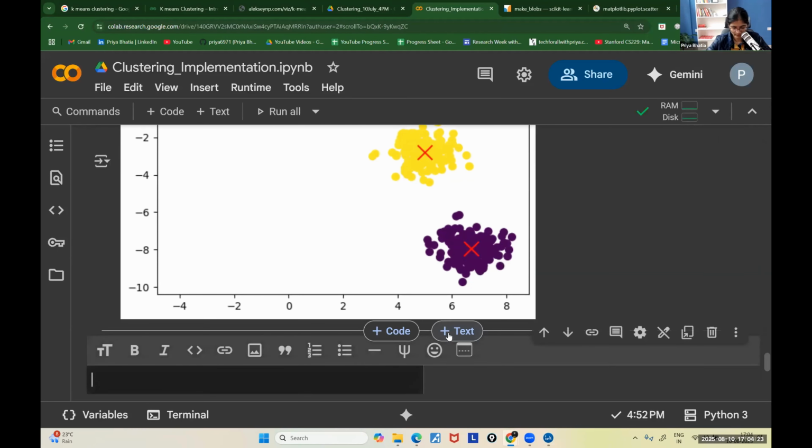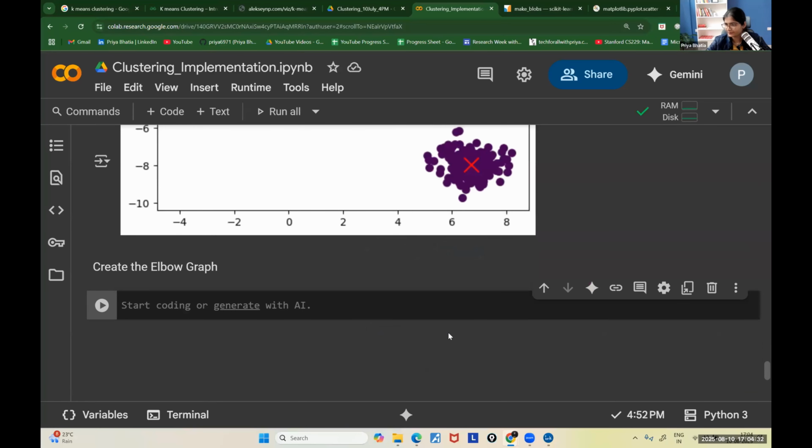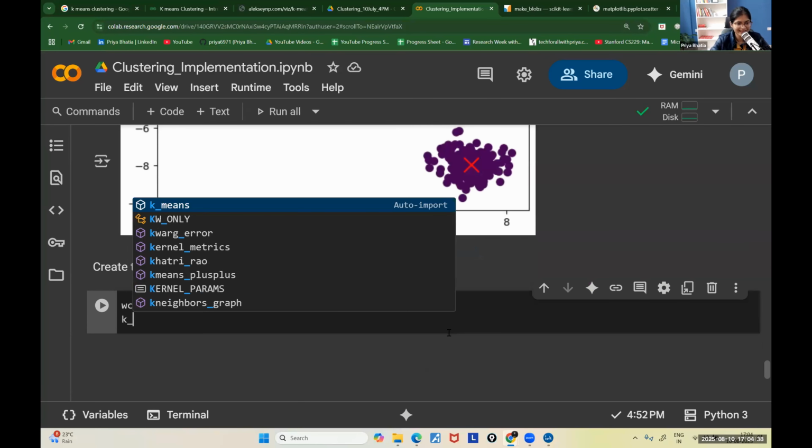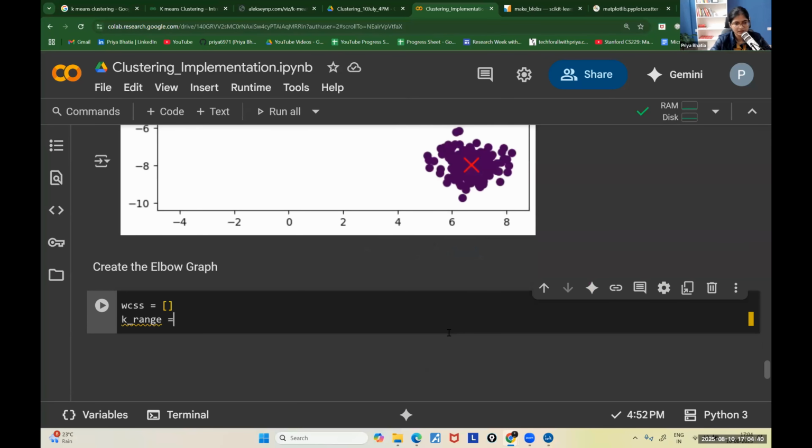So let's try to create the elbow graph. We can say WCSS, we can create one list. We can say K range, and we can specify this range from, let's say, 1 to 10.